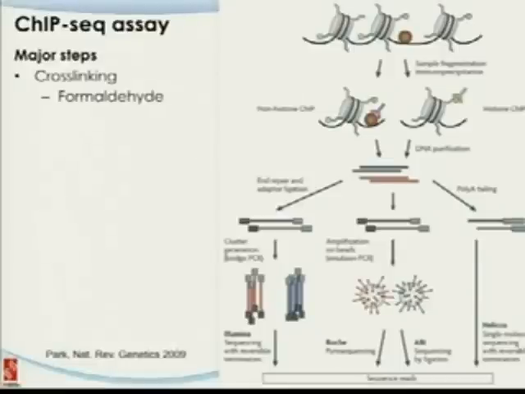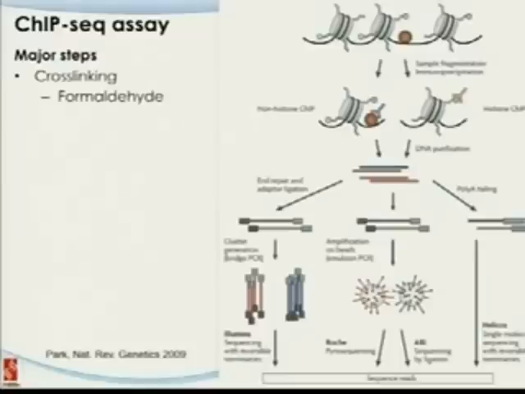There are major steps. The first one is the cross-linking, and for the cross-linking, you use formaldehyde. You use formaldehyde to treat the DNA, and that will introduce the cross-linking. But I want to say one more word about this: formaldehyde introduces the protein-DNA interaction, but at the same time, introduces the protein-protein interaction. So if you have a protein complex, if one of the proteins binds the DNA, and you target any protein in this protein complex, that part of DNA will be pulled down. This is something that you need to keep in mind.